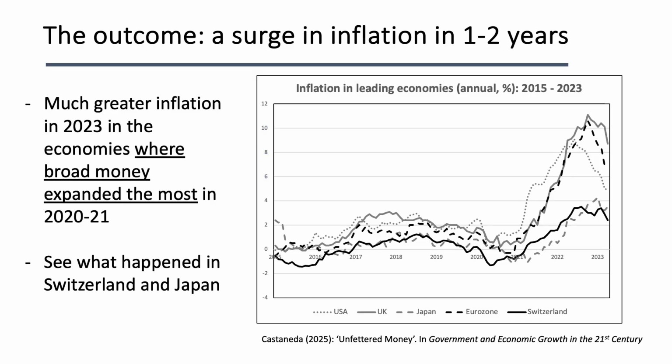So here you have the result of this experiment, the same countries as before. At the top, the countries that expanded the amount of money the most, the US, the UK, and the Eurozone, with very high rates of inflation. And how about the other two? They did experience more inflation, but not nearly as much as the other three countries.